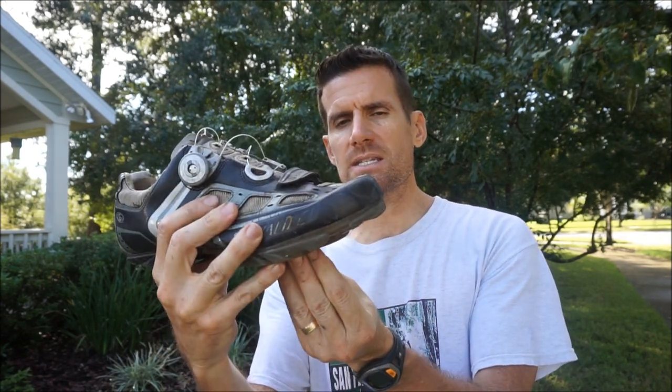If you've thought about switching to clipless pedals — the ones that your shoe will lock into — you may be intimidated by the fact that it could be hard to get out and you don't want to fall over. What typically happens when someone is learning how to use clipless pedals: you'll reach a sudden stop, the bike starts to lean, and you try to clip your foot out. The natural reaction isn't to move your heel sideways but to pick your foot up and put it on the ground, which is very hard to do if you're not used to it. With a traditional cleat, you have to move your heel completely sideways to get out of the pedal, and that's not a natural motion if you're new to this.